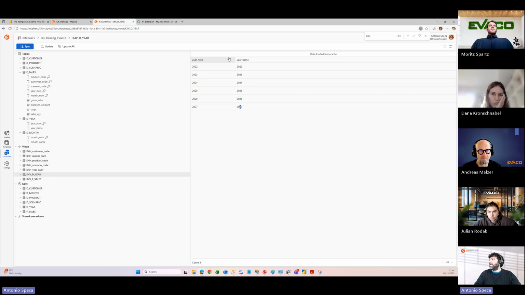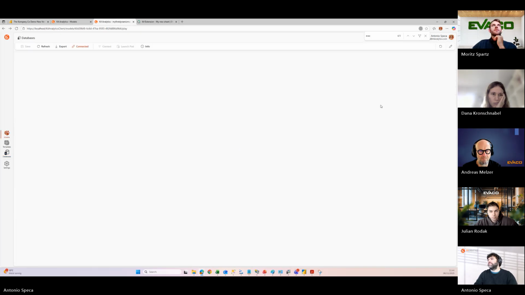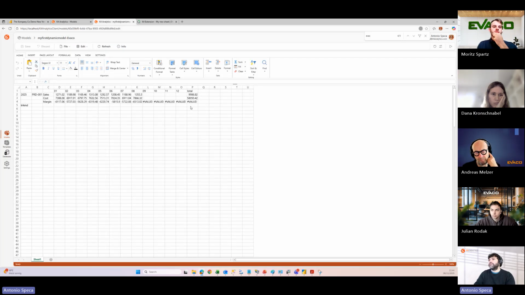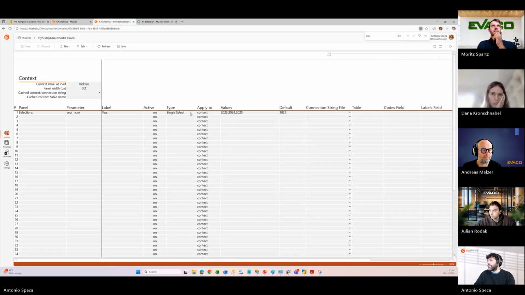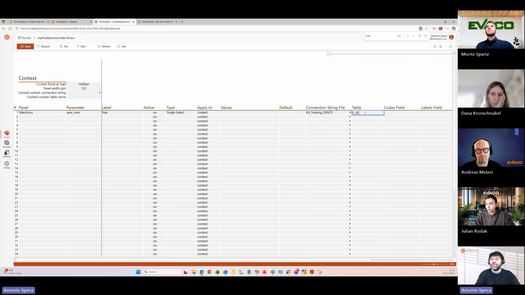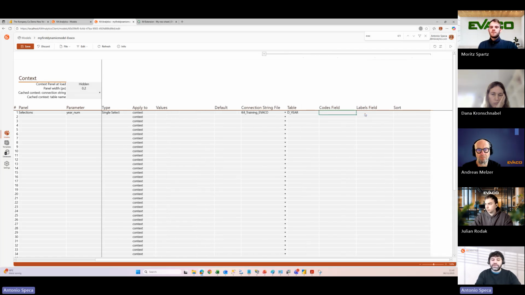So what does it mean? That we can use this in our model. I go back until I find the model, and in this case, to use it instead of our coding value, I go back in my context, I delete the values and the default, I take the connection string, my connection string, I select the table D underscore here, codes field is here num.